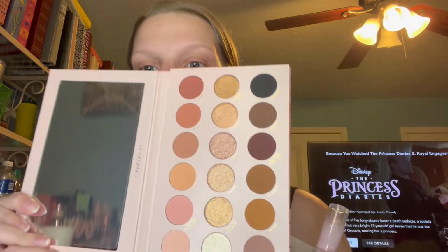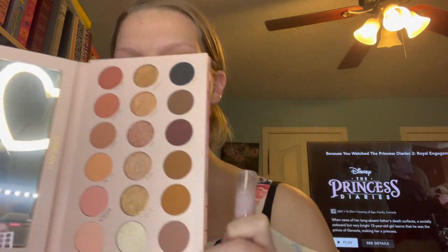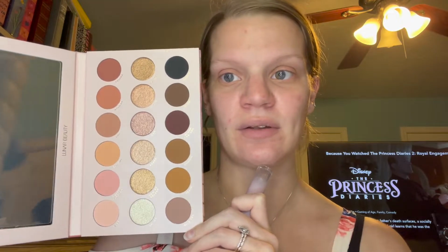Guys, for today's video I wanted to come on here and use the new Lunar Beauty Nude Prism palette, because I have not yet reviewed it. I did get this in the mail about a week ago, and I have not touched or used it until I came on camera. So this is what it looks like. It is very beautiful, a very neutral palette.